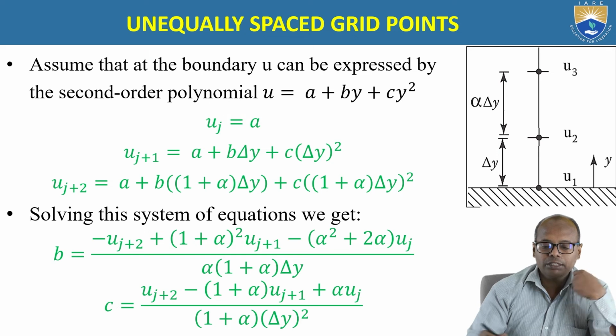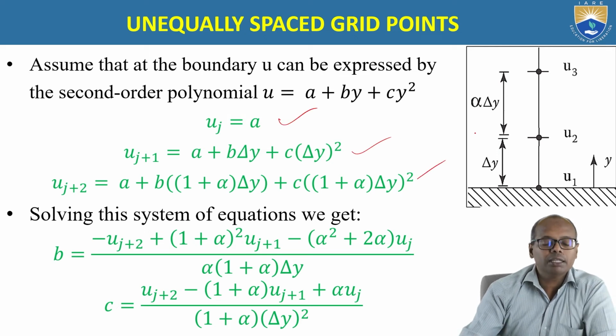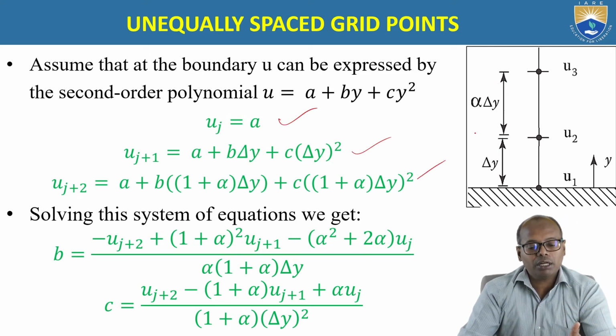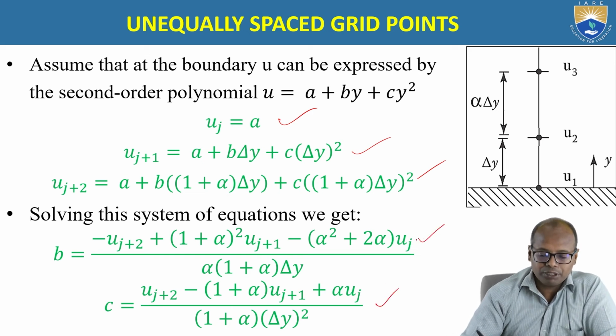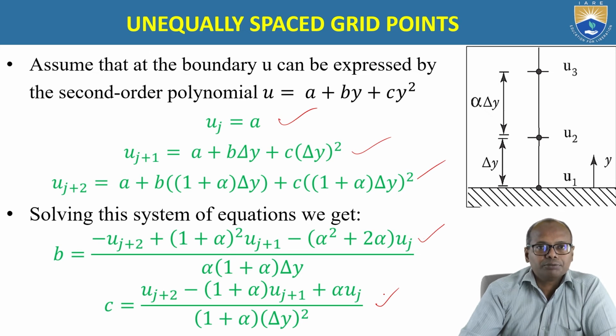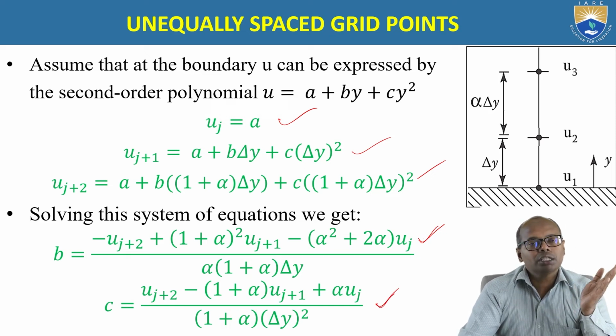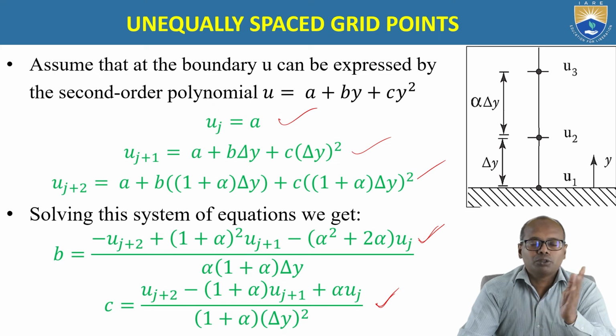So these are the equations that we got, 1, 2, 3, and if I have the value of a, I have two equations to find the values of b and c. Solving these two equations, I can get these two values, and this is the b value and this is the c value. Okay. Now once we know the value of b and the value of c, we have to find out what are the values of dou u by dou x and dou square u by dou x square.